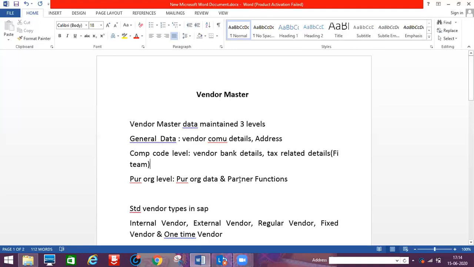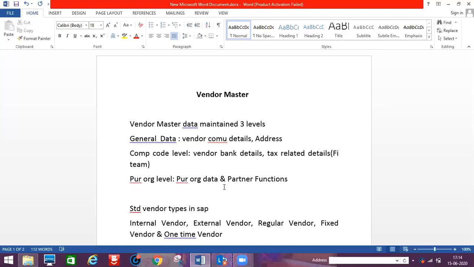And partner functions. What type of partner functions? Generally, sometimes we place the order to a hotel, and the delivery will be coming from Swiggy or Zomato. Those people are the partner functions. Sometimes delivery will happen by a delivery person, supplying will be separate delivery, and the paying and invoicing party will be different.